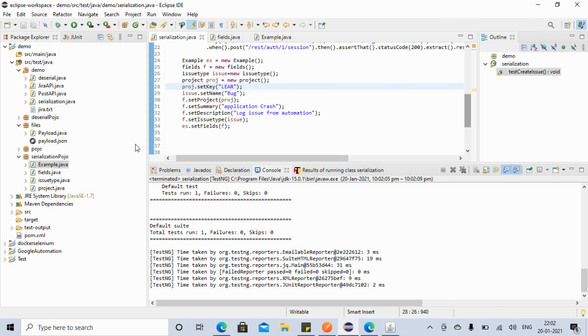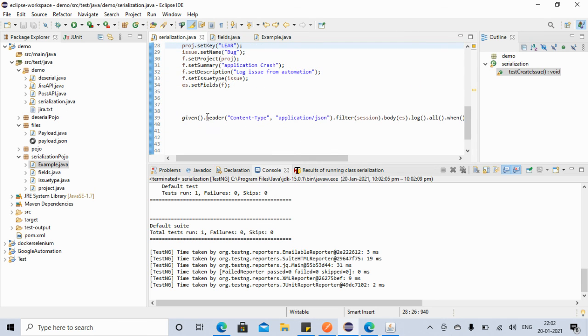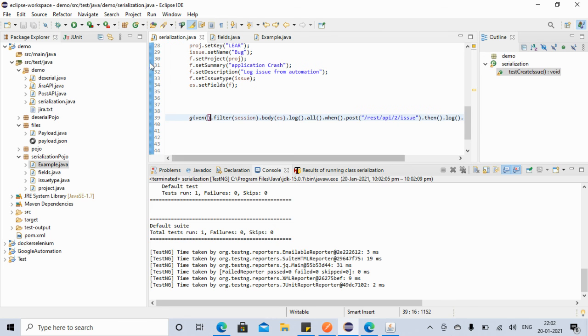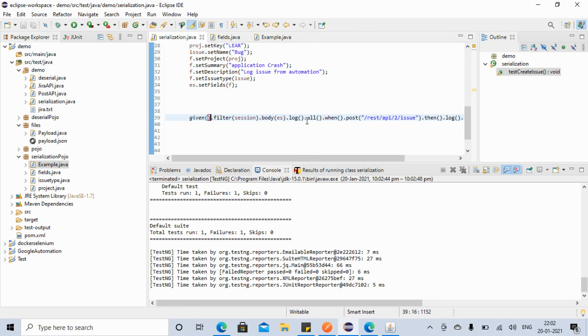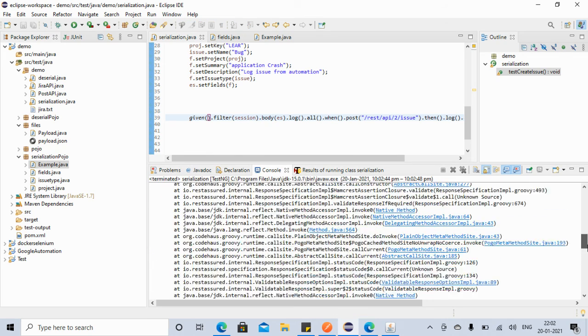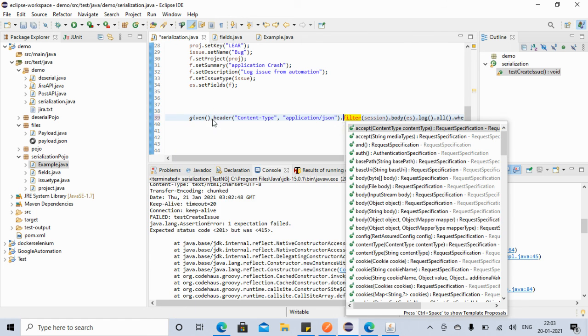So what I changed, if you see this key, I think it should be clear here. Apart from that, you can have anything in the value. And I just added this header. Let me delete it and see whether it works without this header or we need to add it. So if I run it now, I just have this status code. Yeah, so it's failing because it's expecting a 201 status code, but it's giving 415. So we have to provide this header here, that is mandatory. So let's run it now.